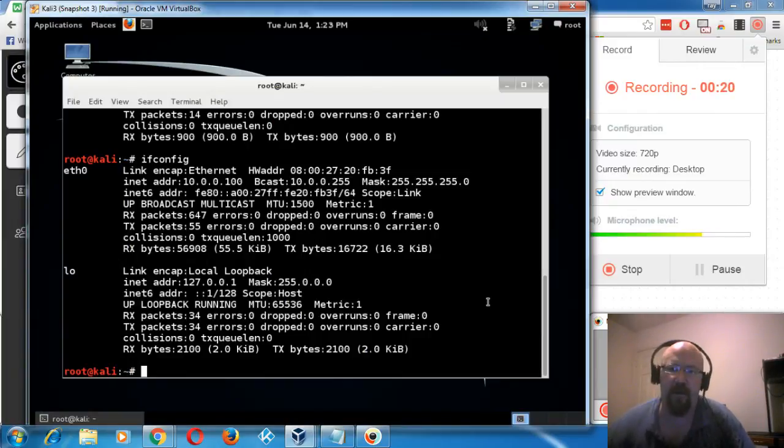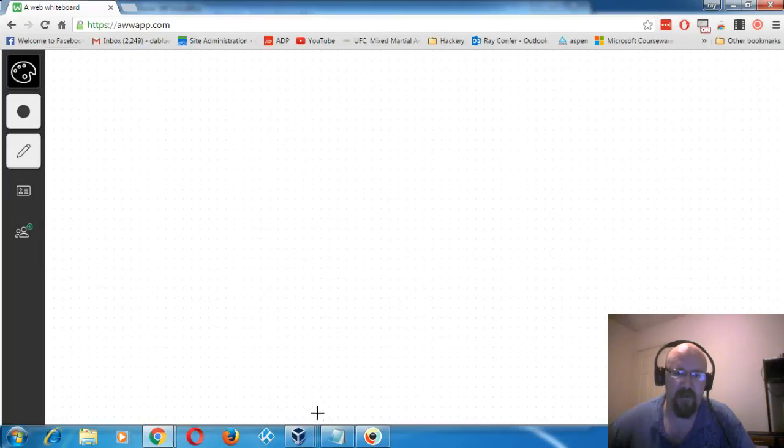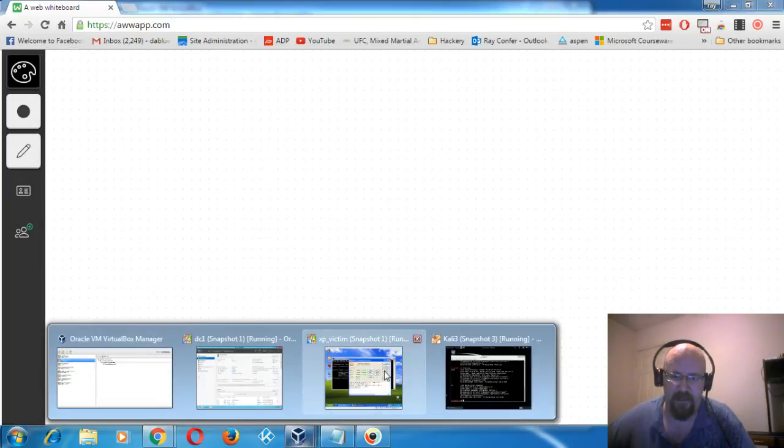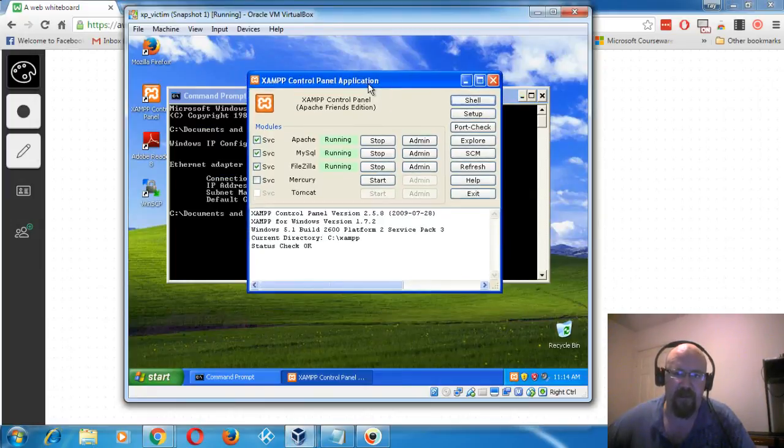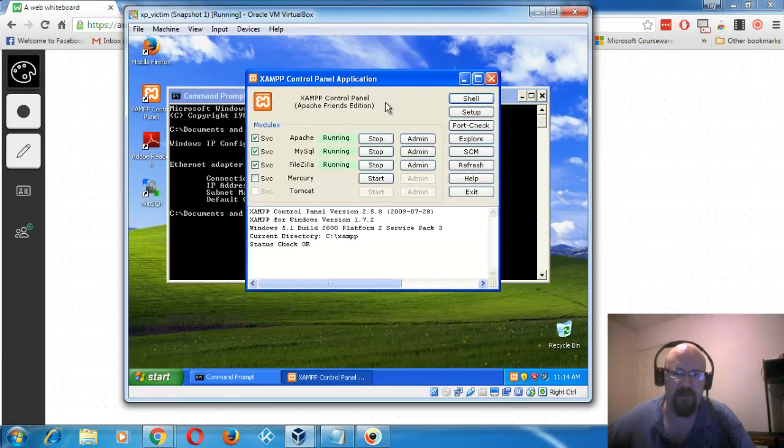Now there is a particular one called Nikto in this case here, and Nikto is pretty awesome. It's being used mainly for just your basic web applications and such. So what we're going to do here is take a look and see that we have XAMPP running right here, which is just a free open source web server using Apache, MySQL, and FileZilla. So we have an Apache server running on here.